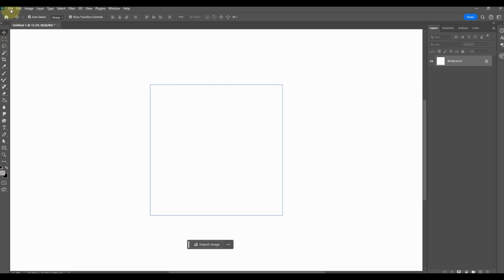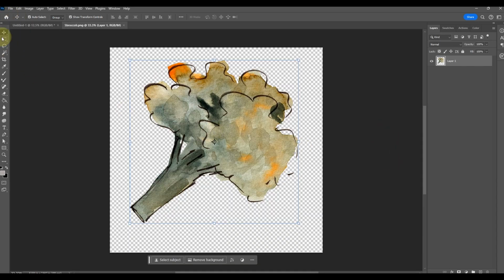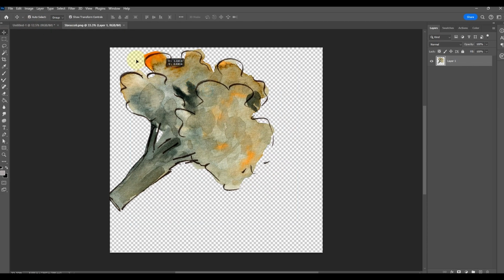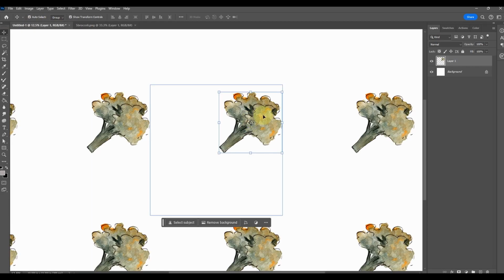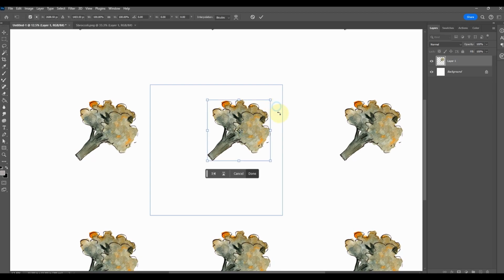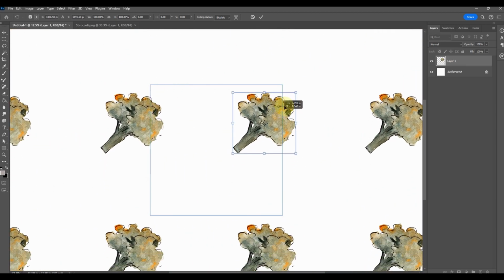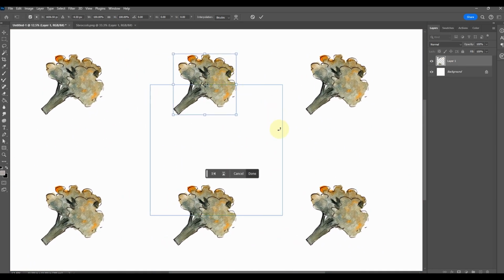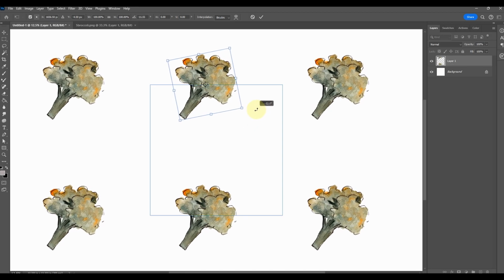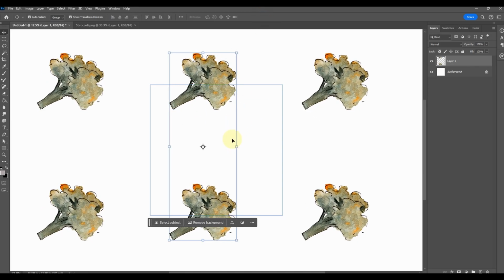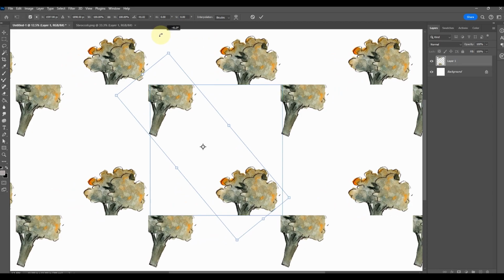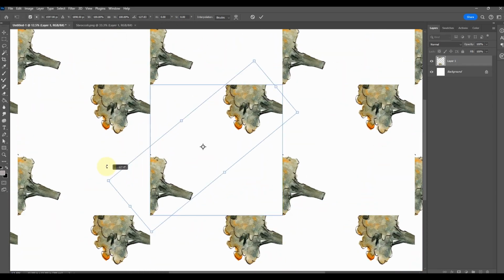So we're going to open one of our motifs. So we have broccoli here, and we're going to drag it into our preview mode. If it's just a layer just as it is, it looks perfectly fine, no problem. What's the issue? If you start moving it around, for example rotating, okay, I need to approve it first. And when you start rotating, it will split, it will just not work.